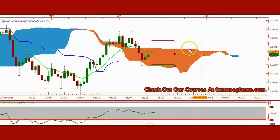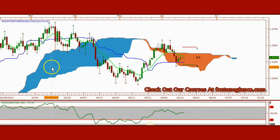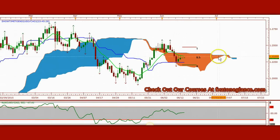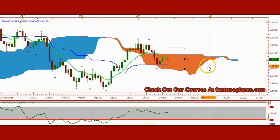Now this is a bearish cloud right here. As you can see, I go by the colors. A lot of people tell you, oh, the color doesn't matter, but the color does matter to me because it lets me know if I have a bright future or a dark future, and I need to know which one I have based off of which way I'm trading. If I'm trading a long trade, I want to have a bright future, and if I'm trading a short trade, I want to have a dark future. Okay, and if I don't have that, if they're mismatched signals, then it's not going to be a good trade. You're not going to be following the Ichimoku rules.